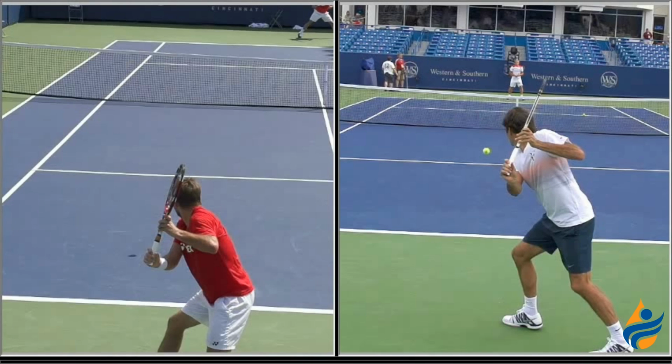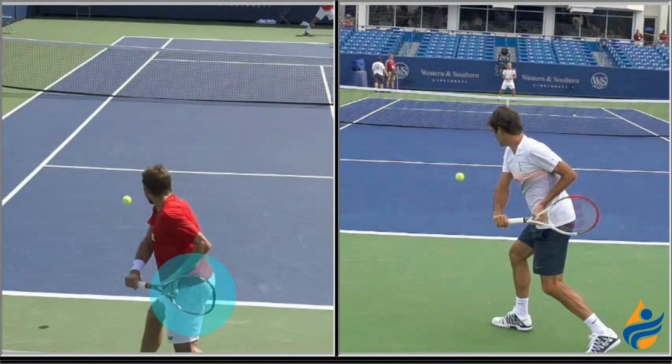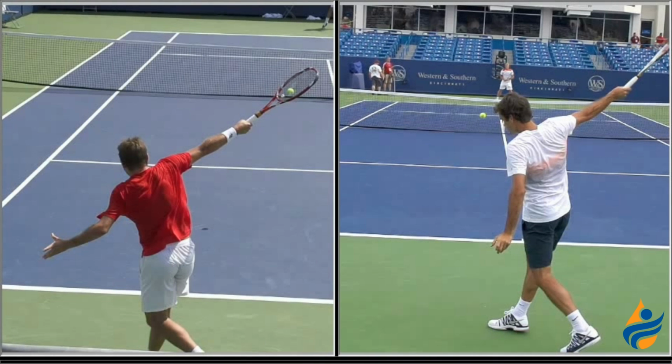And we switch over to a view of Stan with Roger Federer here from the back. And what I want you to look at is Stan's back leg or that left hip. And watch how when that racket drops here, watch how much he rotates to start the forward swing. So look at Roger, look at Stan, and watch Stan really rotate with that back leg into the contact point here, and then look at his chest and shoulders, how much more open to the net they are at contact compared to Roger. And then you'll also see the same thing at the finish. Stan finishes, and his chest and his shoulders and hips are more open to the net than Federer.